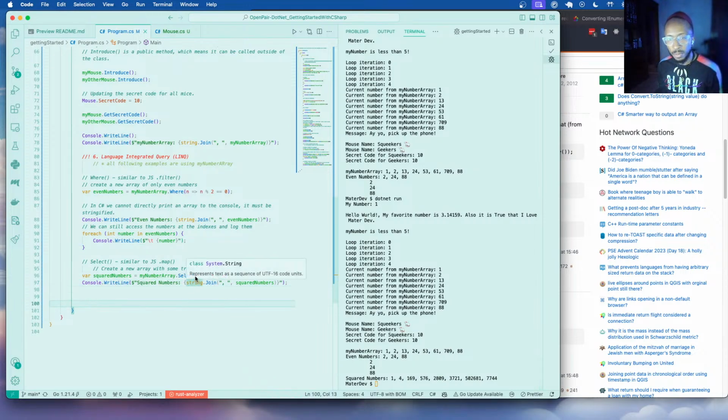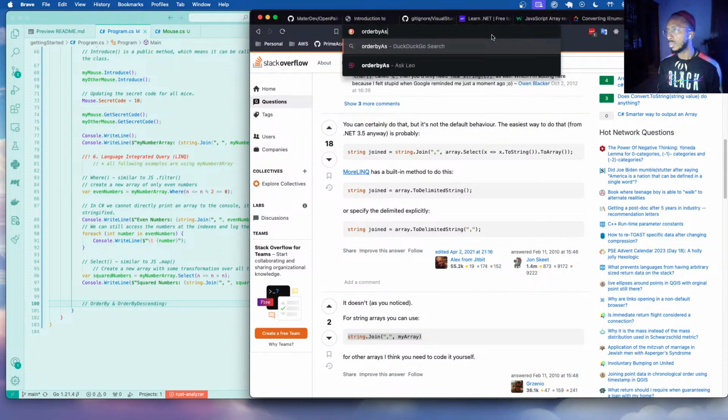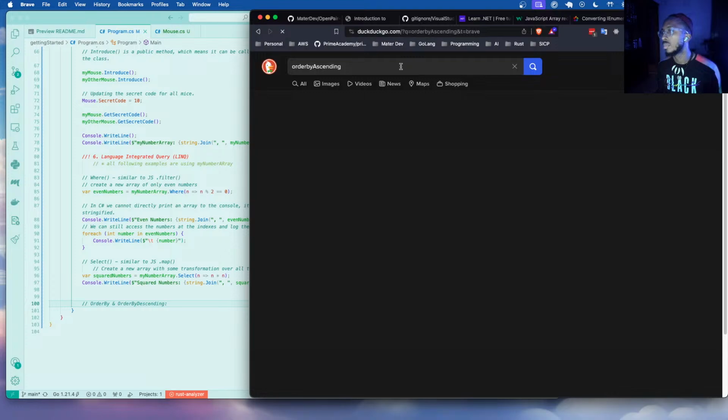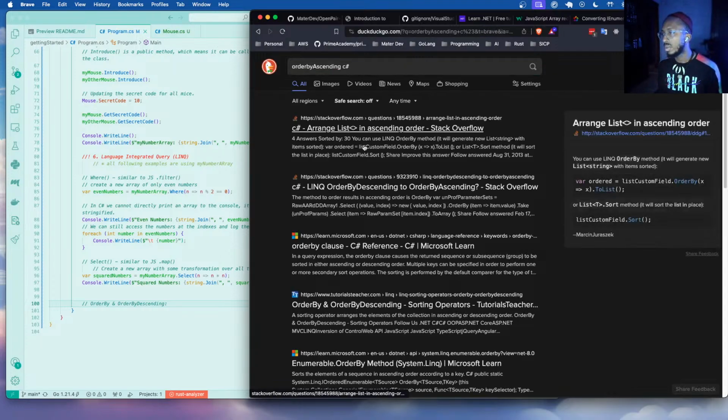Okay, the next example is order by, and order by descending. I'm assuming that there's an ascending as well. In C sharp.